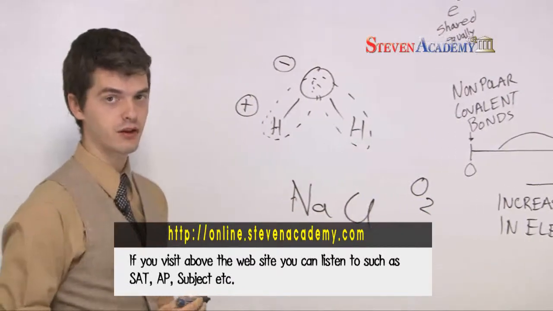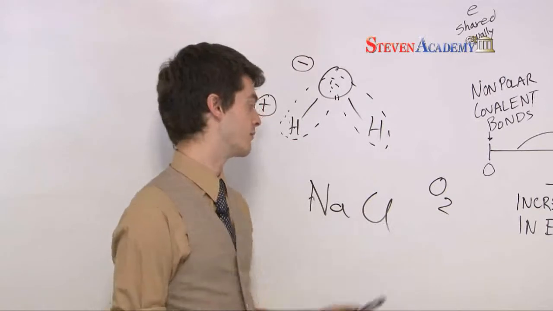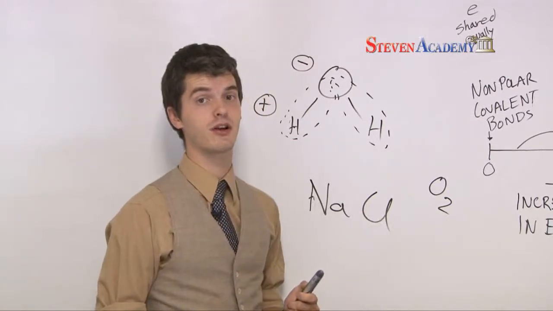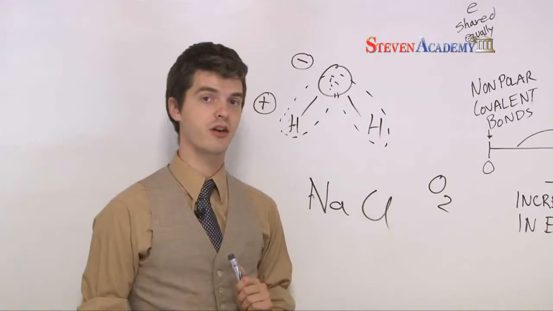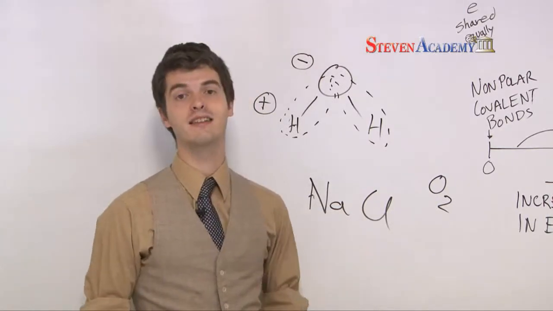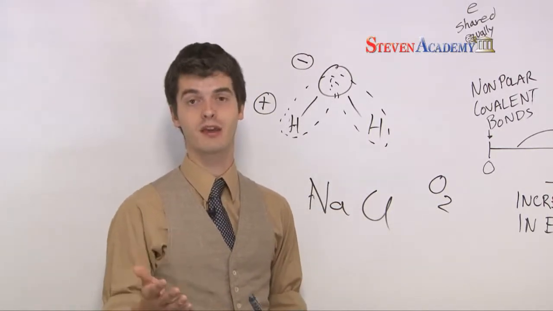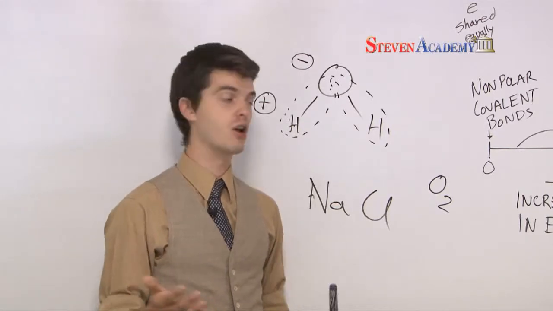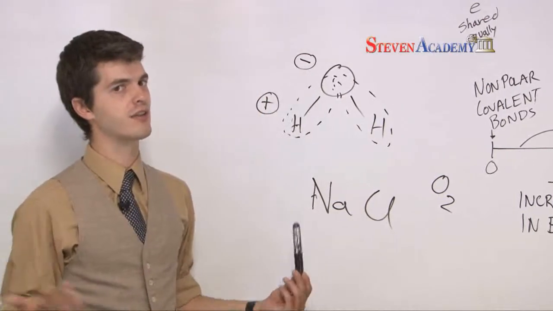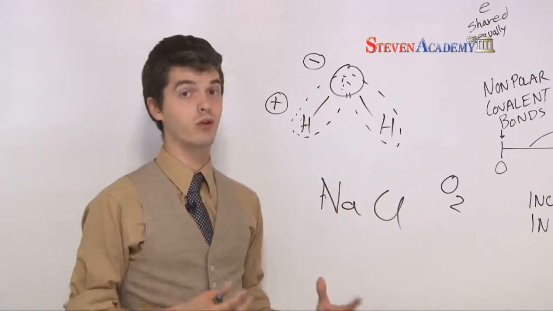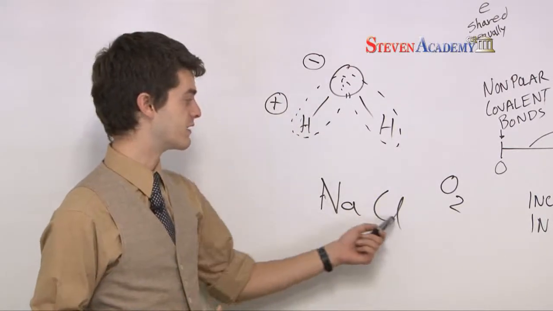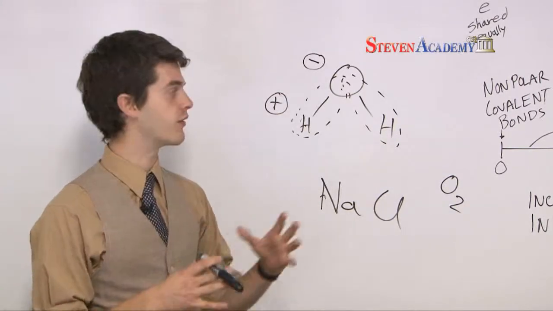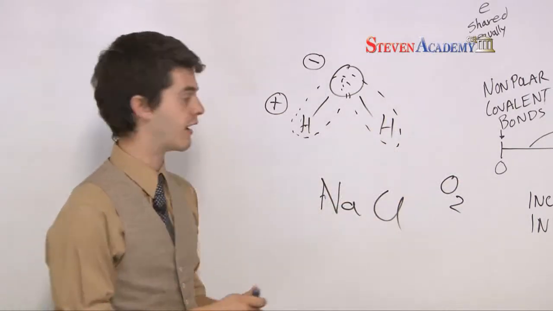Sodium chloride. What's happening here is chlorine has a much larger electronegativity than sodium does. Sodium only has 1 electron in its outer shell, and chlorine has 7 electrons in its outer shell. If you remember the octet rule from chemistry, you know that sodium wants to get rid of that 1 electron, and chlorine really wants to get just 1 more electron. So when they bump into each other, they form this ionic bond.